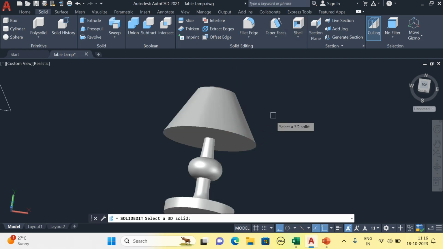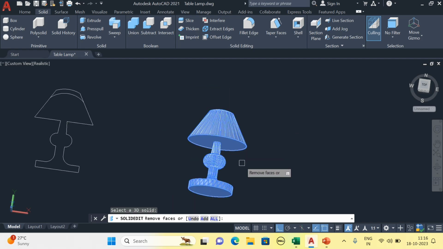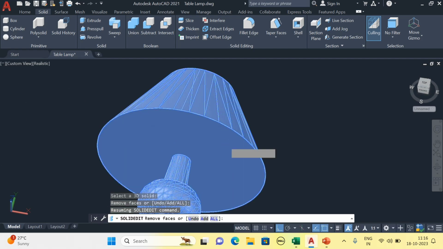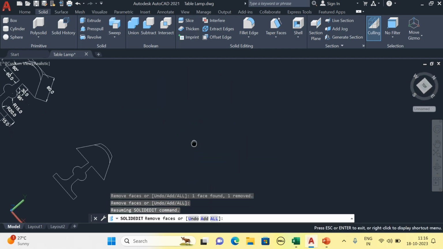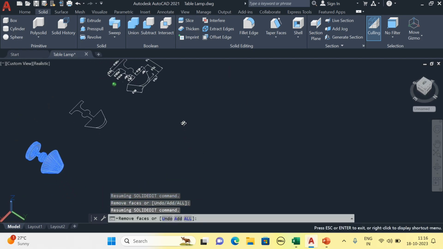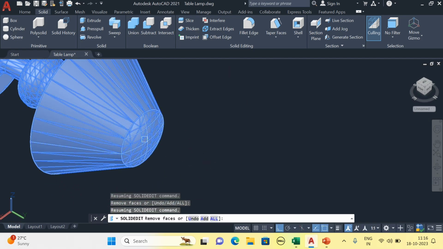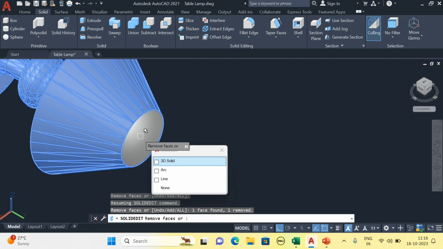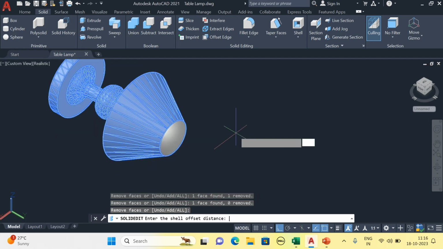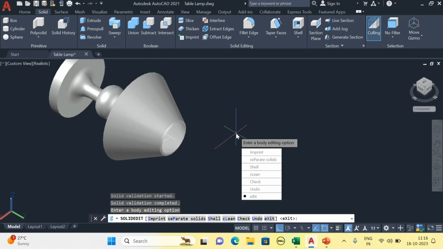Sorry, select the 3D object first. Now which face do you want to remove? I want to remove this face, so I have selected this face. Second, I want to remove this face also, so select this face. Okay, now enter. Offset distance, suppose 2 feet I have given. Okay, 2 feet is enough, or whatever as per your requirement.